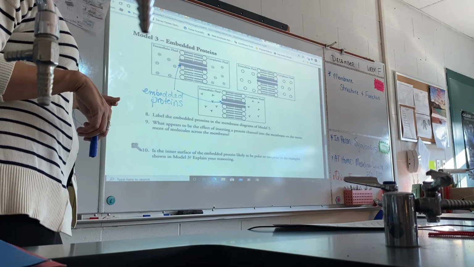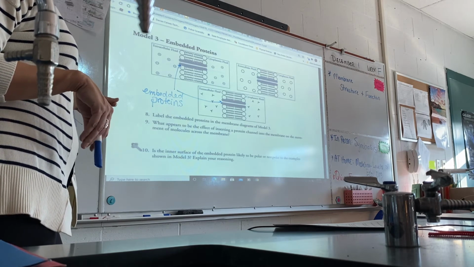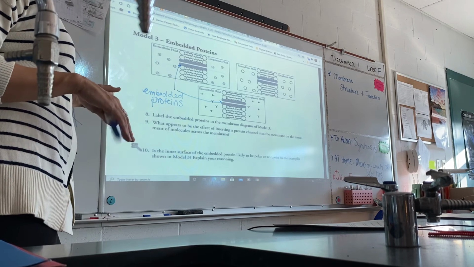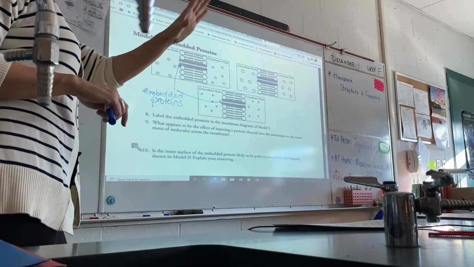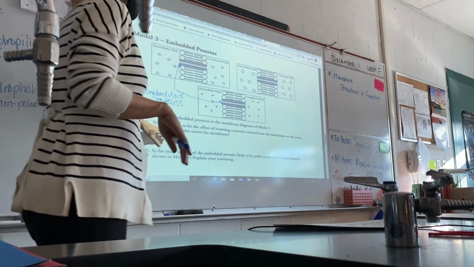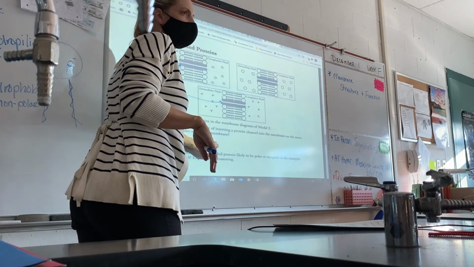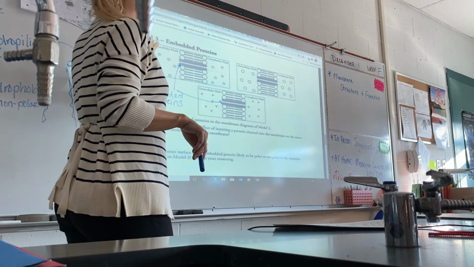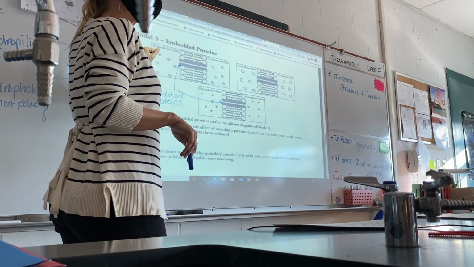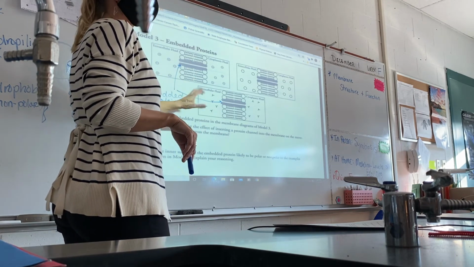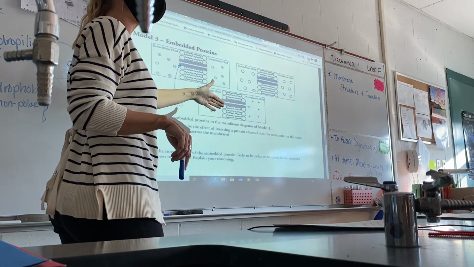It creates, I don't know how to word it. I was going to say it creates a space so it allows them to slip in. Perfect, right? It's allowing molecules to move across easier. So things that were not able to move at all, or things that had difficulty moving can now get across easier.